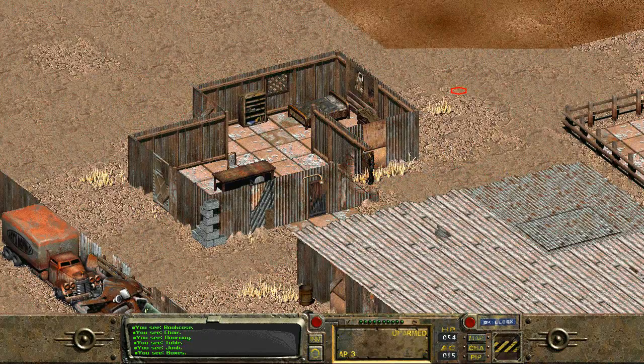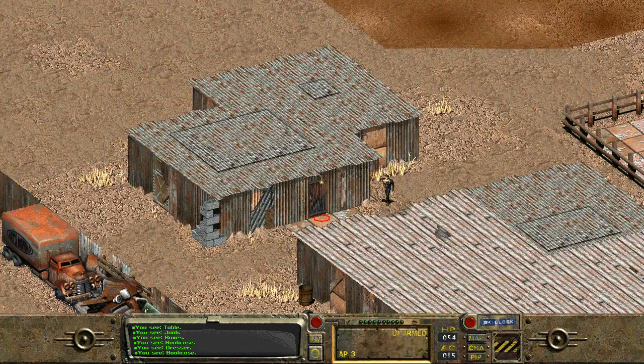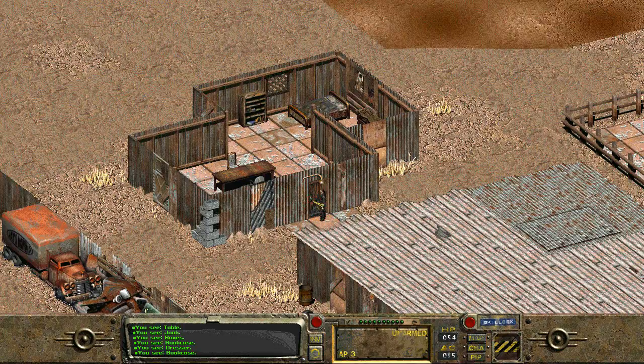And that looks like somebody's residence with a bookshelf and a desk. Nobody's in there, so let's go ahead and give this a shot and hope I don't get in trouble. Nothing in the bookshelf. What about the desk? Nothing in the desk. Now, can I reclose the door? Yes! Okay, that is a smart move there.